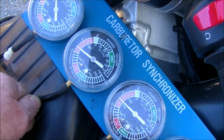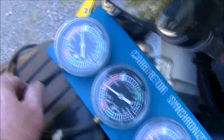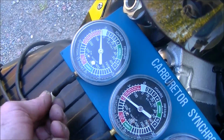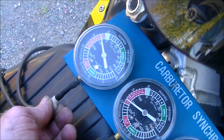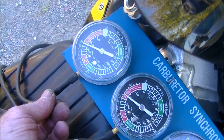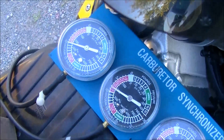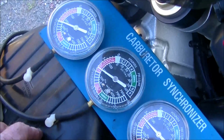There we are. It doesn't have to be dead on as long as it's close. And then the last one. So as you can see, now the actual numbers don't matter.